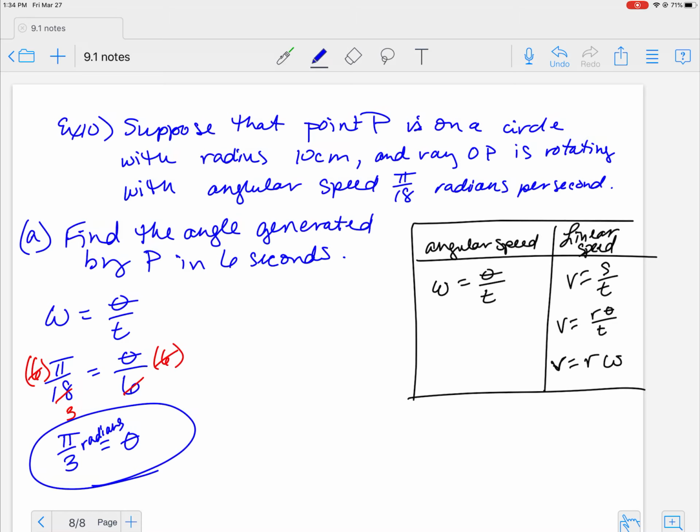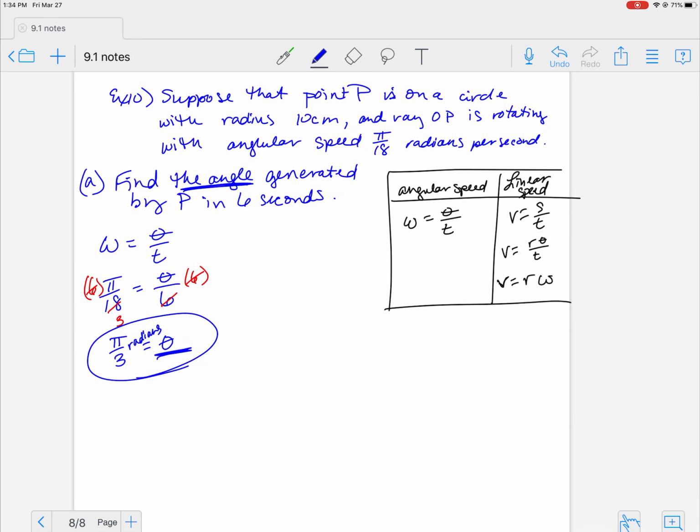Right? Just use the formula. What information do you need from the formula? What do you already have? And then you just plug it in. That's all you're trying to figure out. All right? So we wanted to find the angle. That was the first thing that we found, and that's my theta here.